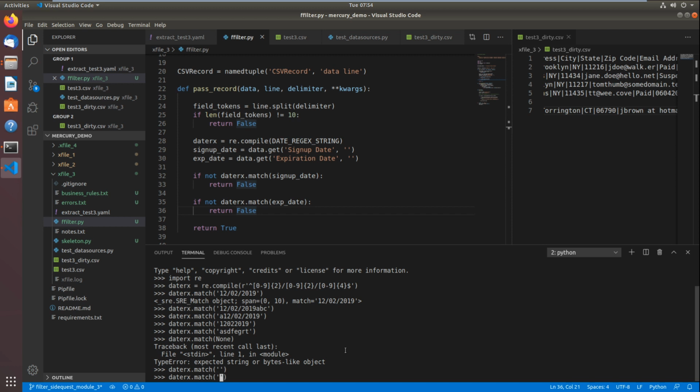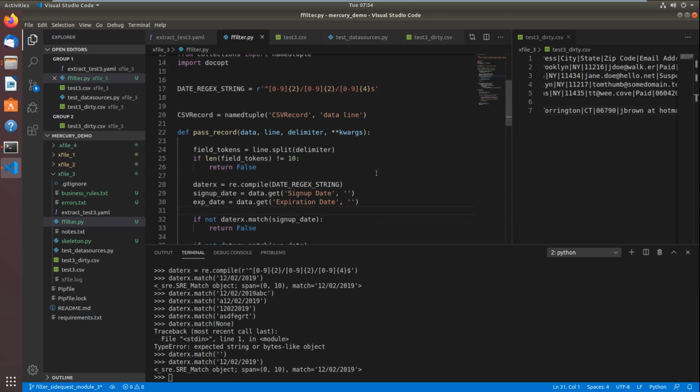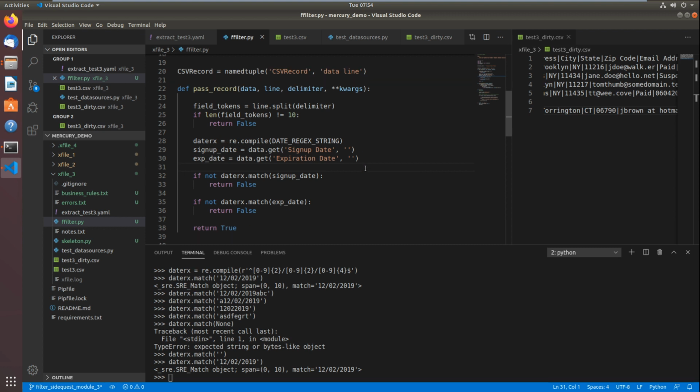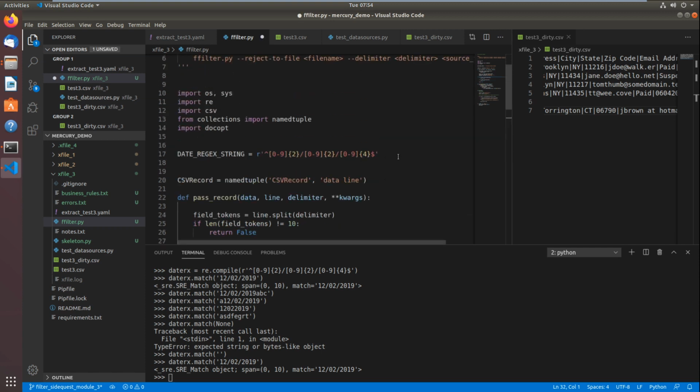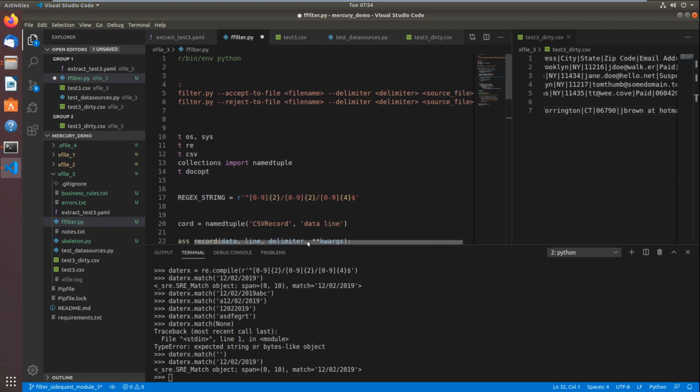Paste. Okay, so I think I'm doing something weird here, right? Let's see. Data get sign up date. So actually, here's what we're going to do. We're going to also build in a limit switch.